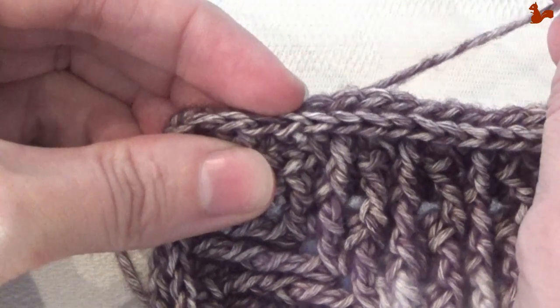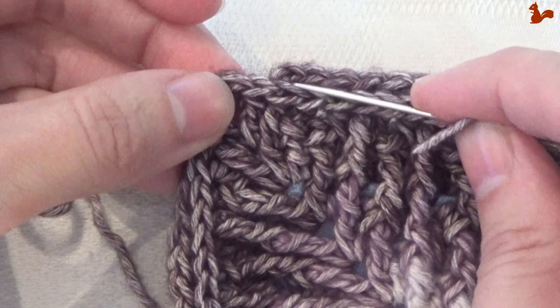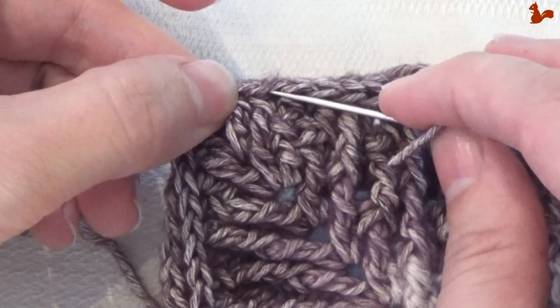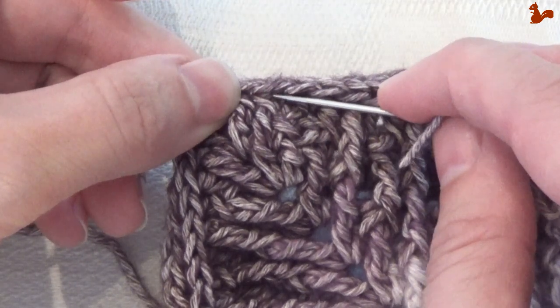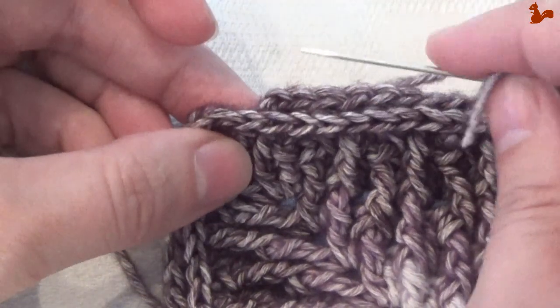Like so. You can see here, this is the stitch I just made. This one, and it's on top of that front post single. If you look very well inside, you see there's that little loop. That's the top of the stitch. So I've given it a new hat. That's what we just made.